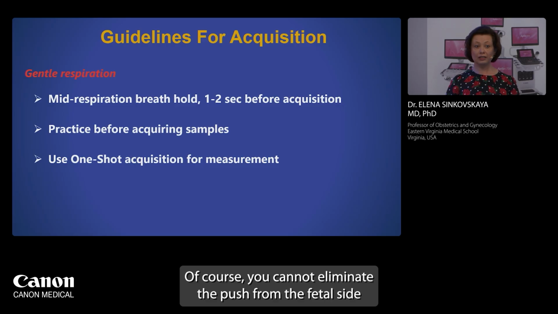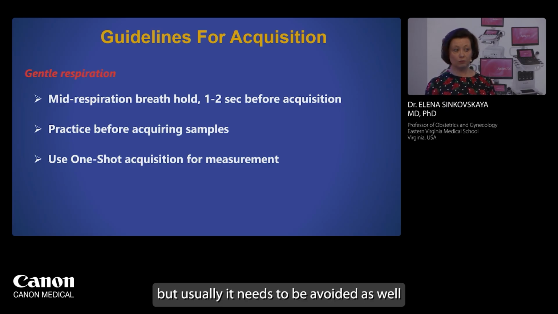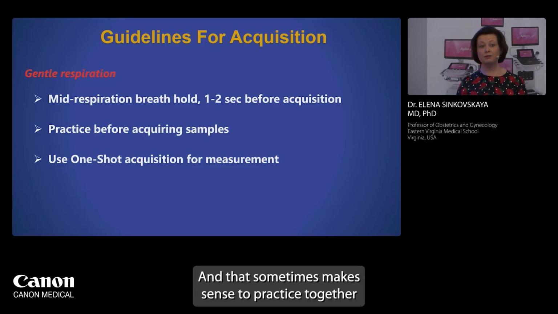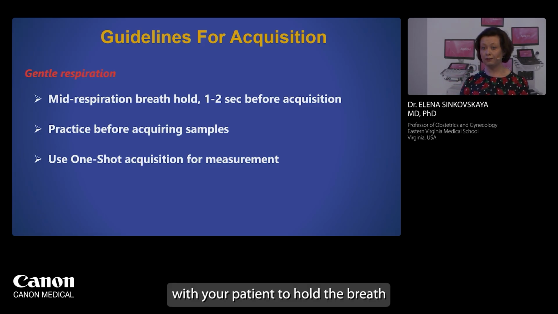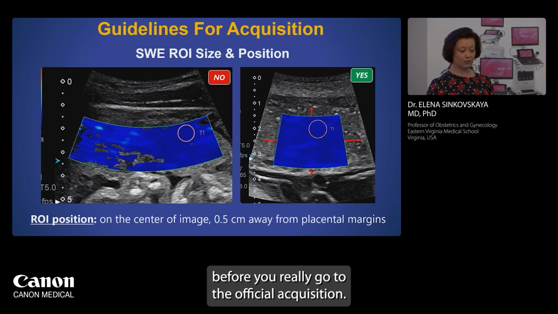Of course, you cannot eliminate the push from the fetal side on the placenta and kicks from the baby, but usually it needs to be avoided as well in order to have an appropriate measurement. Sometimes it makes sense to practice together with your patient to hold the breath and then to acquire the image before you really go to the official acquisition.